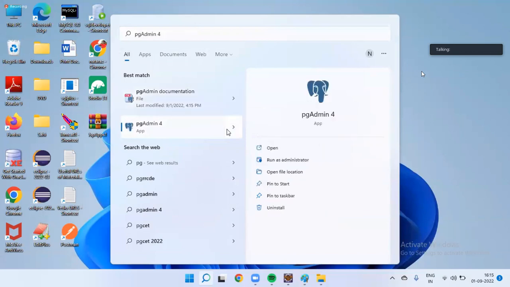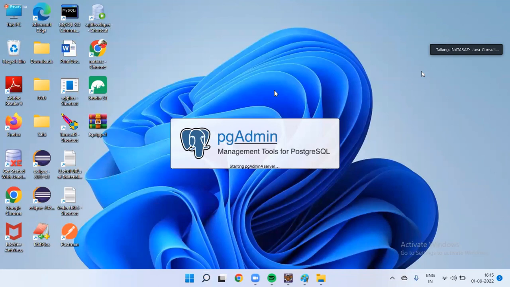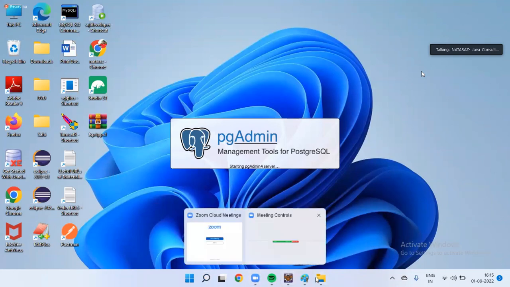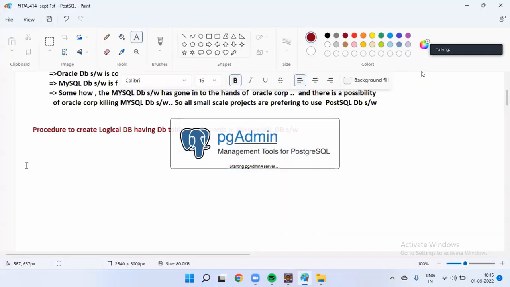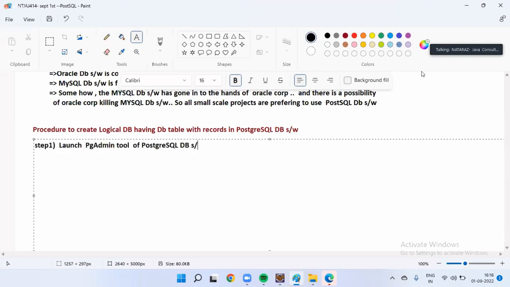Click on it. pgAdmin. Step number 1: launch the pgAdmin tool of PostgreSQL. Yeah, this is the built-in GUI tool. Launch the pgAdmin tool of the PostgreSQL database.